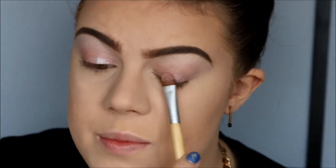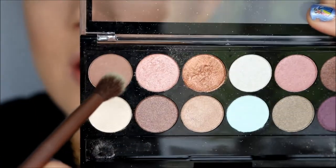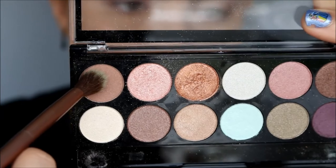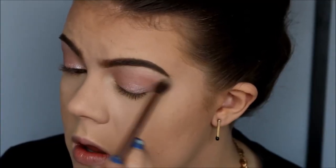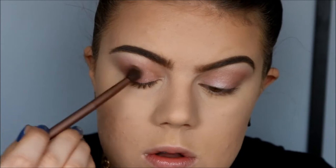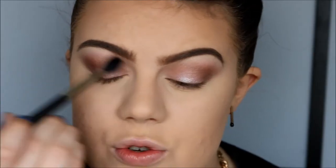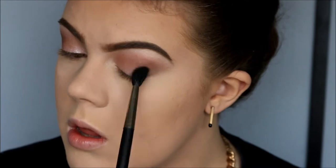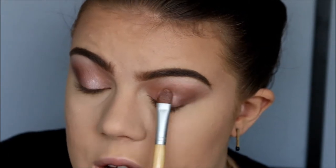Wetting the brush just makes the pigment more intense. With a blending brush from Urban Decay, I'm going to take this matte light brown color called Refine and apply it in the crease. Then with the same brush I'm going to take this color called Saro, and this is going in the outer corner. Then I go in with my clean 224 brush from MAC and just blend everything together. I go back in with the lid color and reapply that since it got blended away a bit — and again, I sprayed my brush before going in with the eyeshadow.